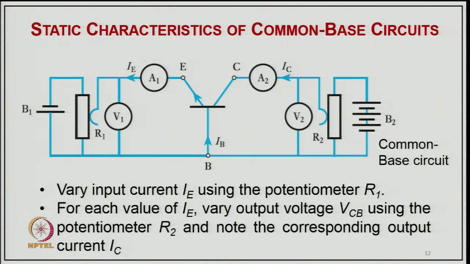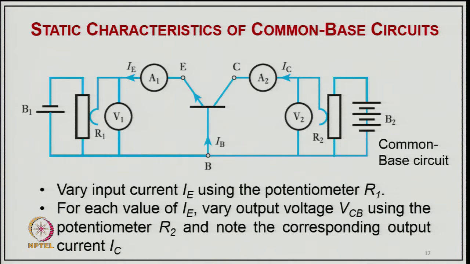You can just see here the base is common. In this NPN transistor we are applying a signal typically between the base and emitter, as well as between the base and collector. So that is why, because the base is common, we call it the common base circuit. Of course, all are transistor circuits, so we are not talking here about the transistor itself.